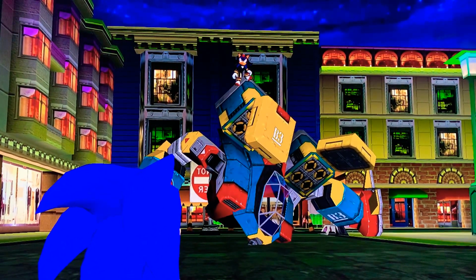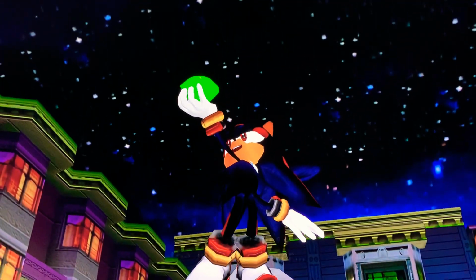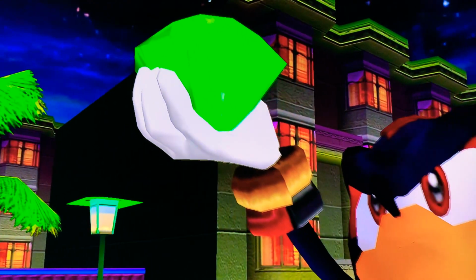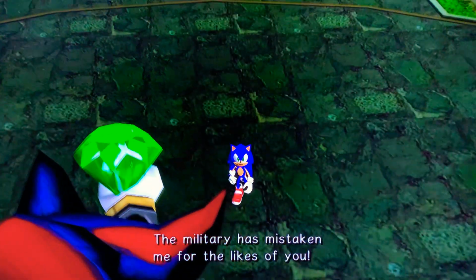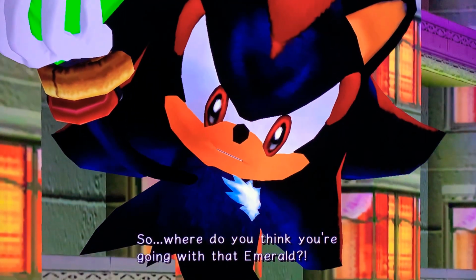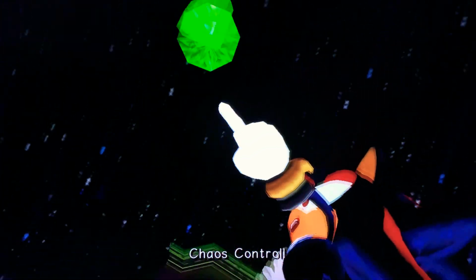Oh, shoot, who are you? It all starts with this. A jewel containing the ultimate power. That's the Chaos Emerald! Now I know what's going on! The military has taken me for the likes of you! So, where do you think you're going with that emerald? Say something, you fake hedgehog! Chaos Control!